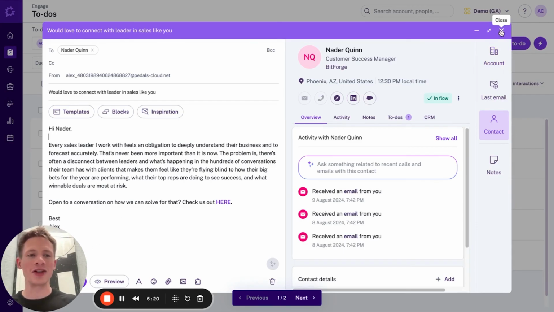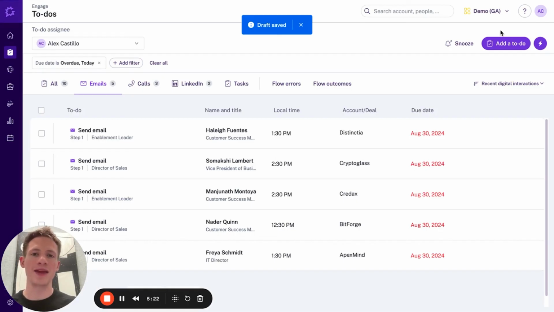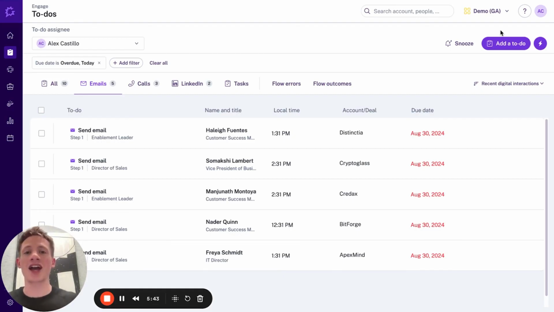Fire that email off, and it's a really great way to multi-thread and attack your accounts and attack where there's risk within your pipeline and within those forecasts that you're going to build off of. That's how I can do everything within one platform here, where I can submit my forecast call with confidence. I can inspect those deals and understand where Gong believes there's risk within my deals, and then attack that risk via actually actioning on it, sending them emails, giving them a call, multi-threading it, getting wider, getting higher, so I can get that deal back on track and hopefully on a strong path to close.